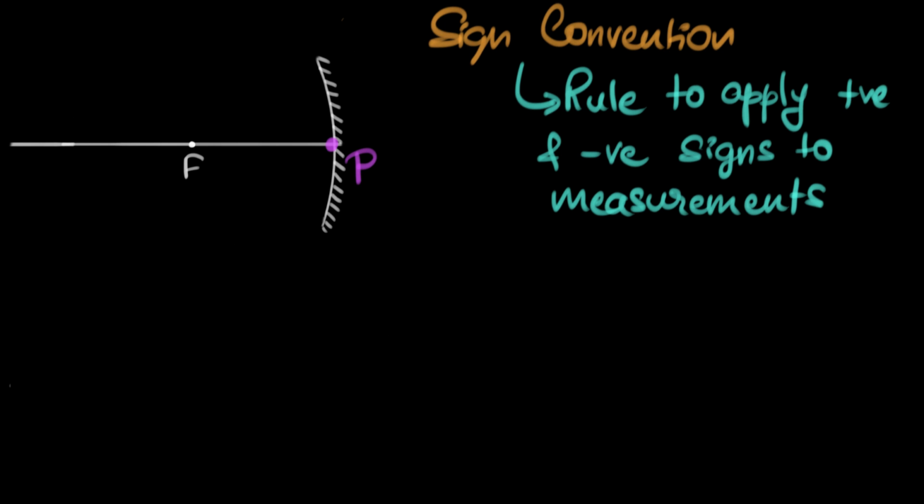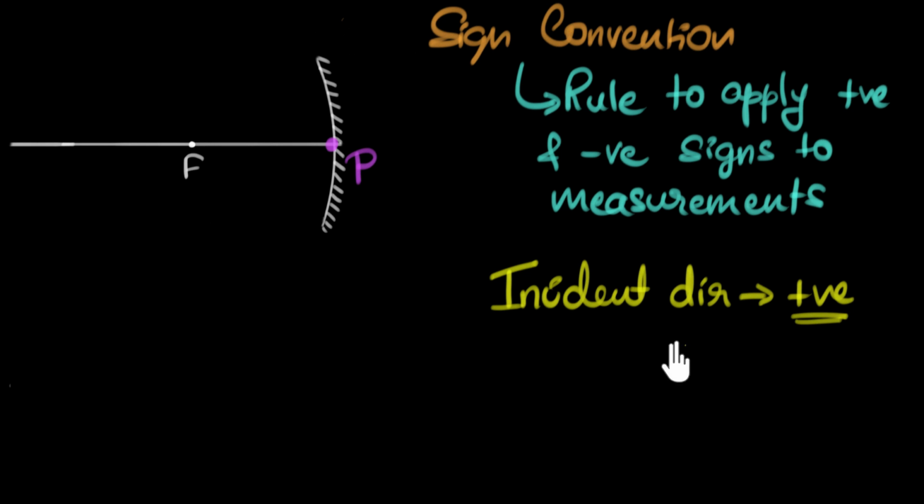Now, rule number two is, these distances can be measured either in front of the mirror or behind the mirror. To give you an example, images. Sometimes the images will be formed in front of the mirror, and you may have seen that sometimes they can be formed behind the mirror. So to differentiate between the two, we're going to call one of these measurements positive and the other negative. So the second rule is to figure out which distances we should call positive. All right, and let me write this down. The rule is we always choose the incident direction as positive. So the incident direction is always chosen as positive.